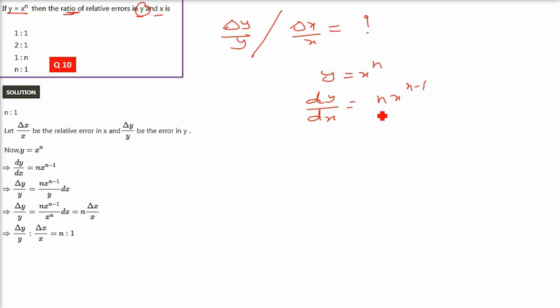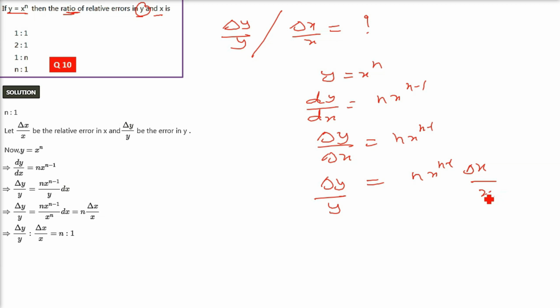And dy by dx, now let us try to visualize how delta y by y and delta x by x are going to come, because dy by dx is ultimately delta y and delta x only. I am just going to write delta y here, and x to the power n minus 1 is already there, delta x goes on the right. Now I am purposefully dividing delta y by y and delta x by x. For that we have to multiply by y here, we have to multiply by x, because in the denominator y and x have been introduced by me, by myself. So I have to cancel it out also.